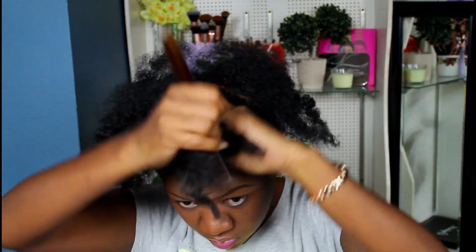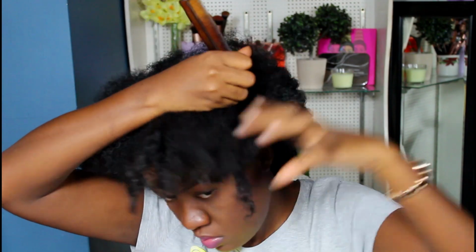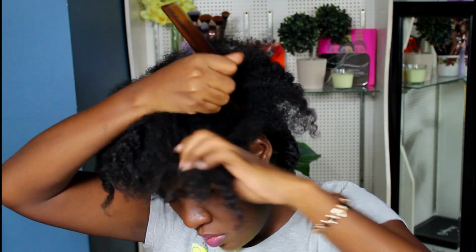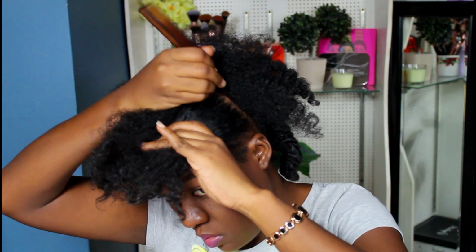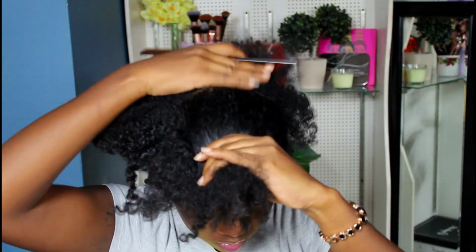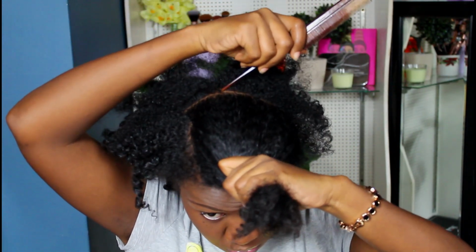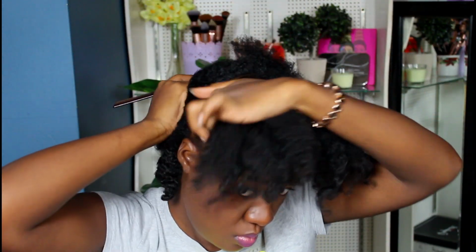I hydrated my hair before I decided to do my style, so I did that off camera. And to prep my hair for the style, I already added in some fat twists to the back section of my hair. So the front, I'm just gonna be making a part all the way from ear to ear, and the back I'm just gonna tighten my fat twists and prep for my clip-ins.